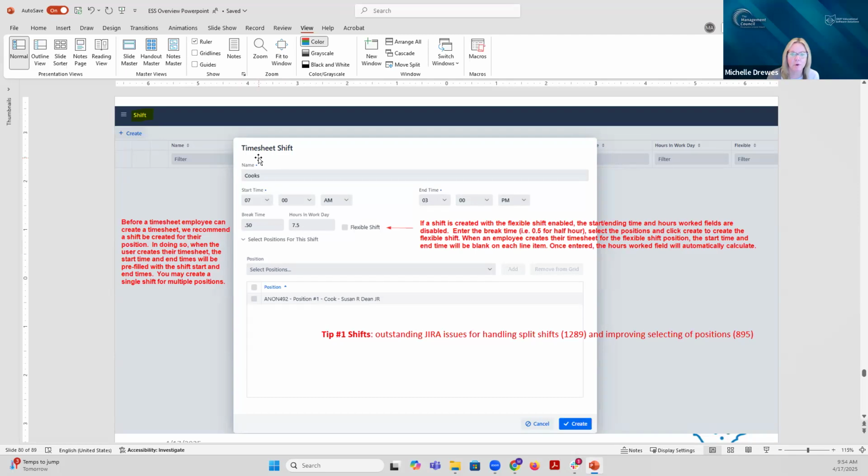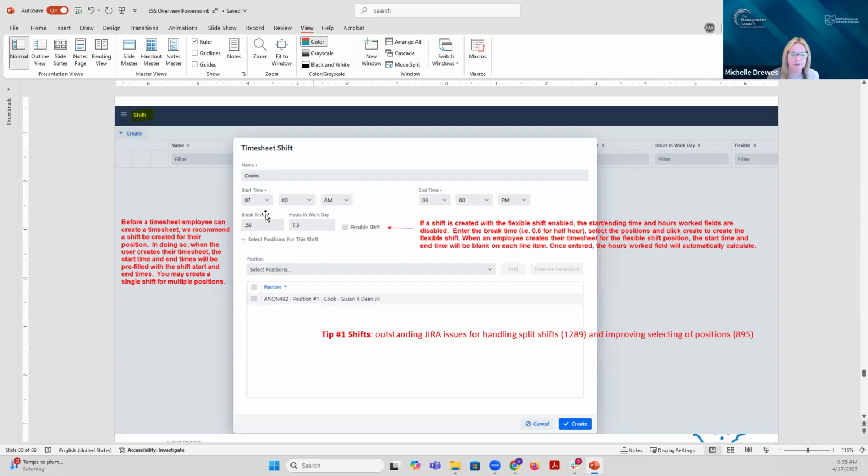So this is for all of the cooks, and it could be just first shift cooks, right? Because we have a start time from 7 a.m. until 3 p.m. We have a break time here. We add that in. The hours worked in the day.